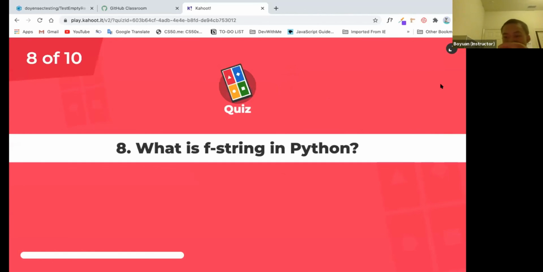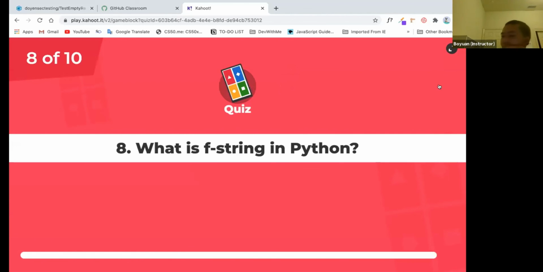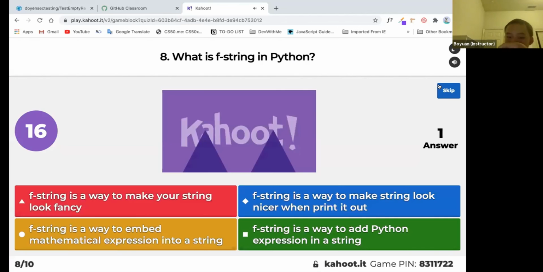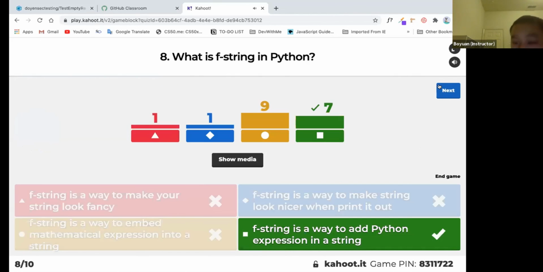What is an f-string in Python? I think I talked about that, and I used it in some of my answers to assignments as well, so you should pay attention in class. Yep, most people say, let's take a look.